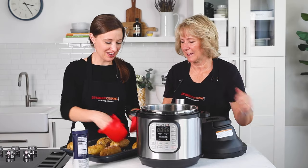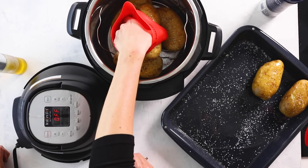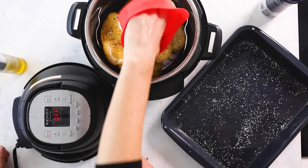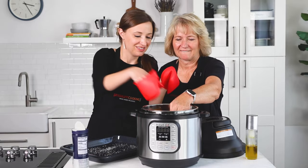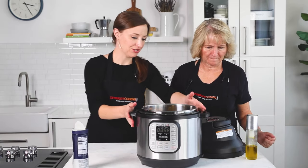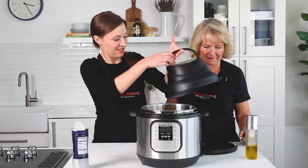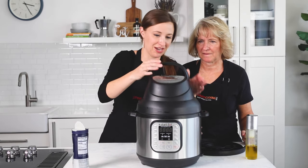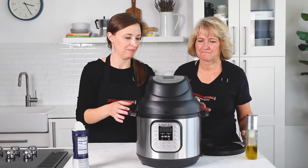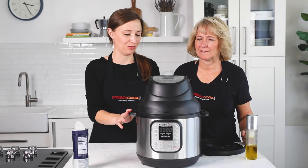We put the trivet in and gently place our potatoes — they're still super hot so I've got my mini mitts. Because the potatoes are so big I don't like to use the basket accessory that comes with the Instant Pot air fryer lid; I just use the trivet. Make sure your Instant Pot is unplugged, then lift the air fryer lid — this bottom part twists off — and sit it right in place on top of your Instant Pot. This is the six-quart Instant Pot air fryer lid. If you have a dual crisp or pro crisp, there's a plug your lid fits into, but this is the standalone lid and we're using it with an old-school Duo that still has a manual button.